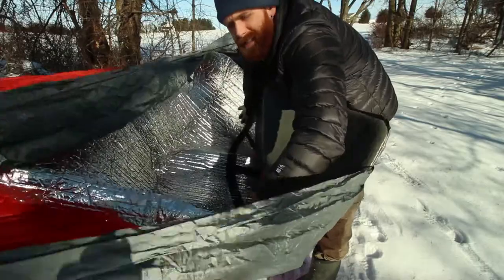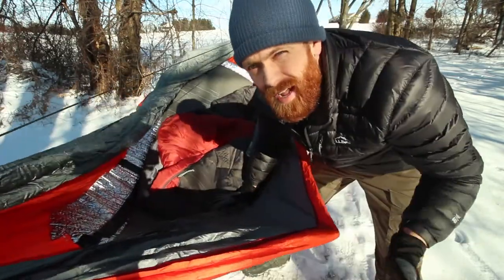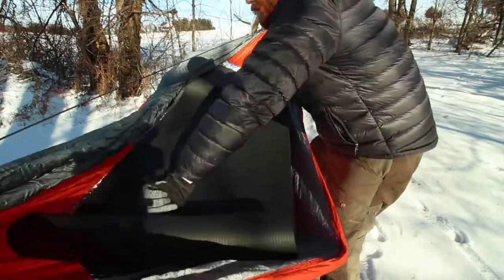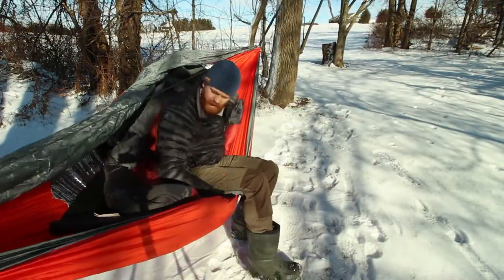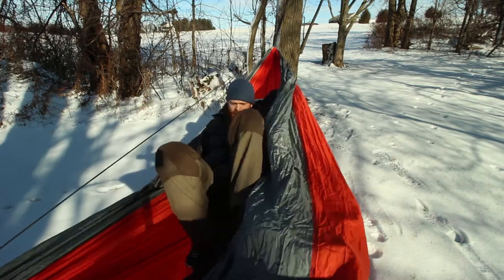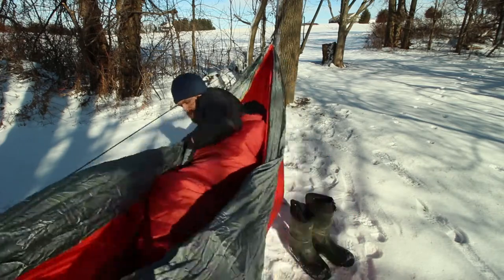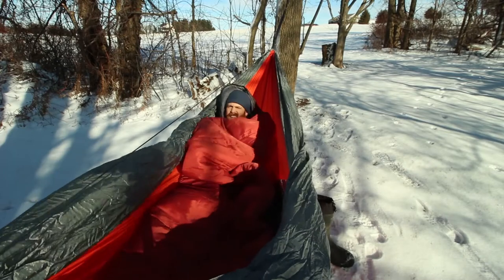This is insulation you use in the home — you can buy it for like $10–15 a roll at your hardware store. I laid this down as my bottom layer. It's very, very insulating, and it's also a vapor barrier, which means it won't let moisture through. Beyond the Reflectix and the Therm-a-Rest pad, I also added one more layer — a yoga mat as a nice, soft top layer. Then I put my sleeping bag on top of all that and hop in. With all this stuff in the hammock, it's very difficult to get situated.